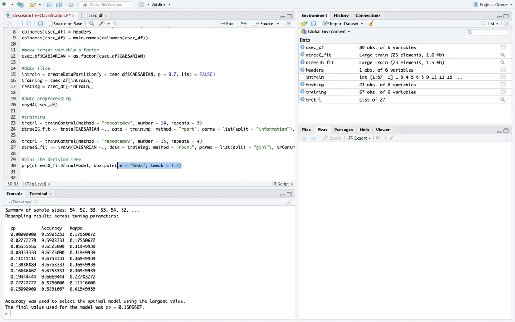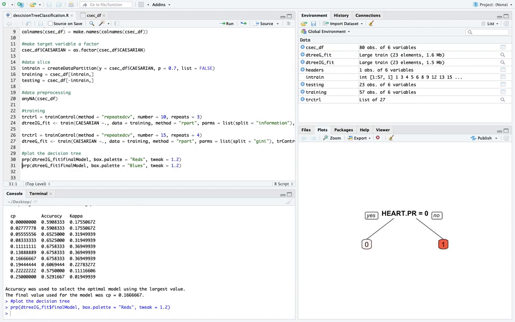Let's select this line. And do the same thing for our decision tree based on Gini index. Maybe let's change the color, right? Let's see how it looks.